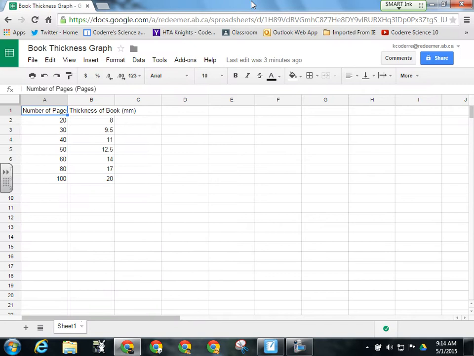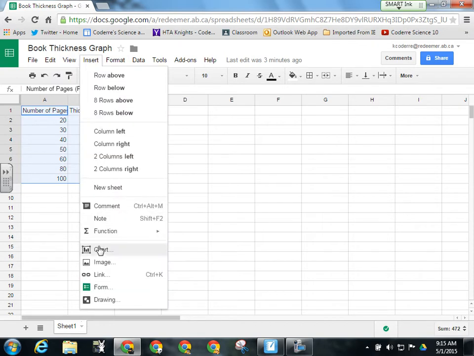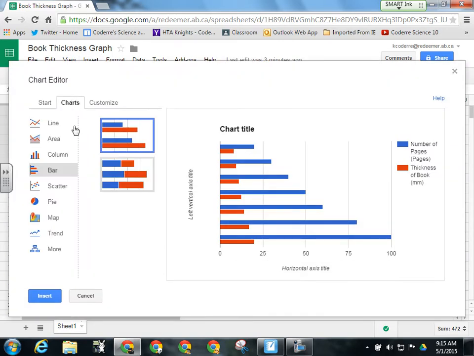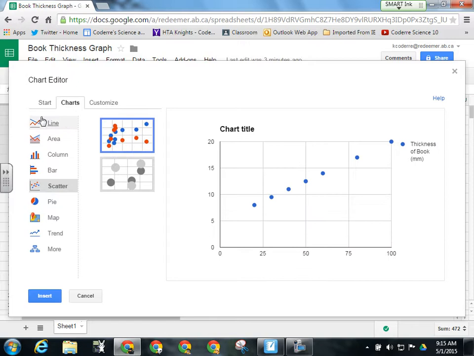Okay, so let's walk through this one now. We've got the book thickness data up here now. A step I think a few people have forgotten is that before you can actually make a graph of this, you have to highlight the data you want Google Sheets to graph. If you don't tell it what data you want it to graph, it doesn't know what to do. So I click up here, highlight it all, and then I click Insert. I go down to Chart, and then I select the right kind, which is a scatter chart. And then I pick scatter, and boom, there's my data.